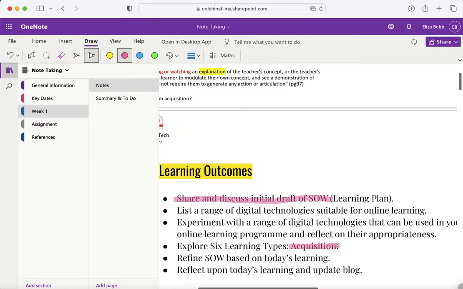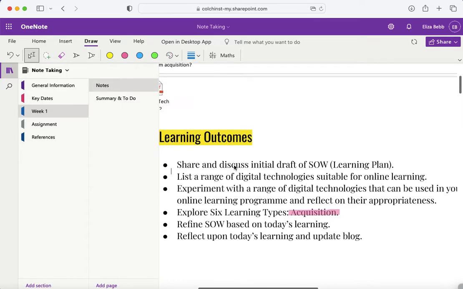So that's a brilliant feature to be able to use. And to get back to the mouse, I need to click back on type. And if I want to erase anything, I can use the eraser button and get rid of it there. Okay, so really nice and easy, and saves you on spending money on highlighter pens as well.